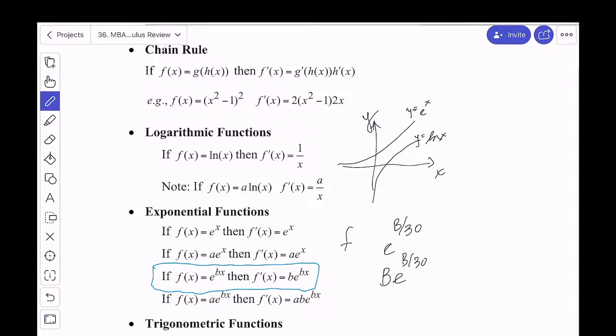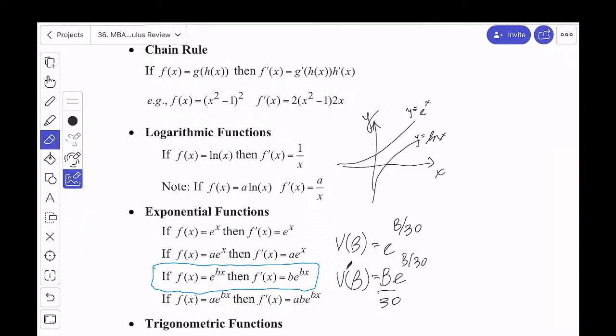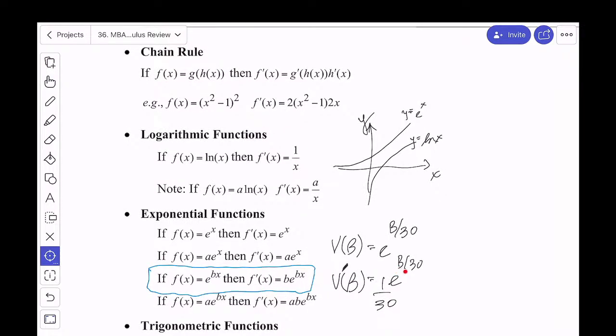So what we have is a function that I called v of b. So v of b prime, which would be the derivative, would look like that. Oh, I forgot the bottom. That didn't work. It's not b over 30, is it? This is just the constant in front, so I'm going to put a 1. Let me clarify what I just did. The b here is different than the b here. The b here is the variable, so this is like the x. It's not like the b. The b is a constant. So the constant comes in front, and you just leave this alone. Okay, so I've given you the rules, you just need to know how to apply them.